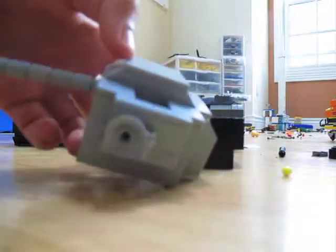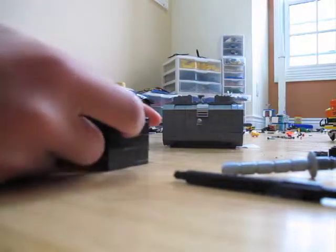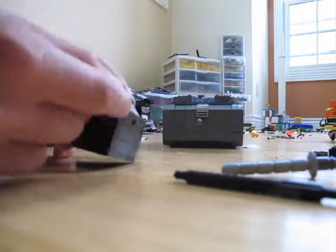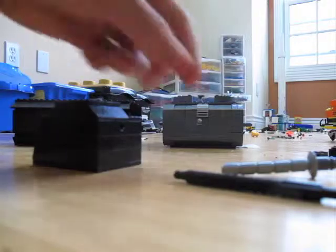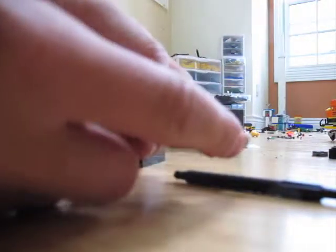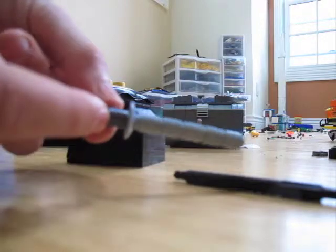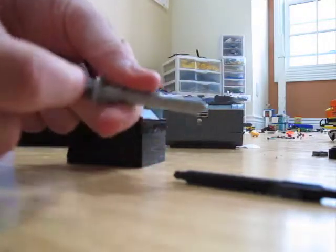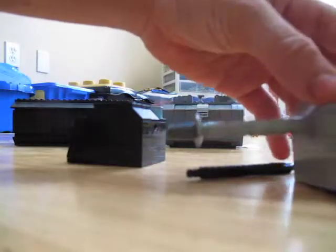You've more or less built this — it looks pretty good. But now we don't have the gun. So the gun you can do in one of two ways. The first way: you're going to have to go back to this piece and replace it — instead of the piece with the little hole, you replace it with one that has a little circle in it. Then you just get a chain of these circular pieces, about five long, then put a little radio dish thing, then another one in front of it. Come over to that front little circular area and stick that in there. And there you go — you've got that gun. This gun is a little more stable and won't fall off as easily.